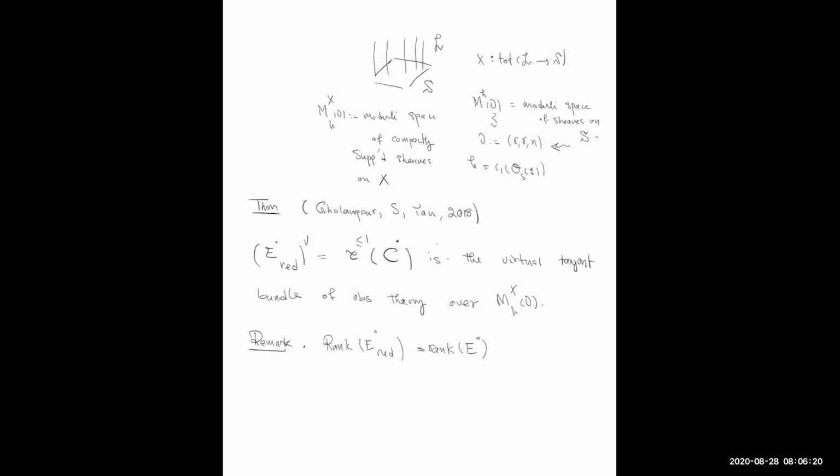Because I've taken some trivial piece out of the first cohomology of this complex, you can compare the rank of E dot reduced and E dot. It just turns out as a result of calculation that the two have ranks which differ by the arithmetic genus of the surface. In particular, if the arithmetic genus of the surface is equal to 0, then E dot and E dot reduced are the same thing. So this is the theorem from yesterday: if the arithmetic genus is bigger than 0, then in the first cohomology of this complex, I see a trivial bundle of rank equal to PG of S. And so when we take that out, the rank of the complex, in fact, goes up.